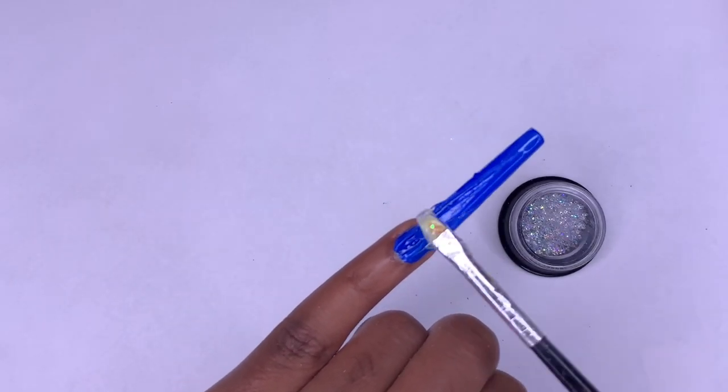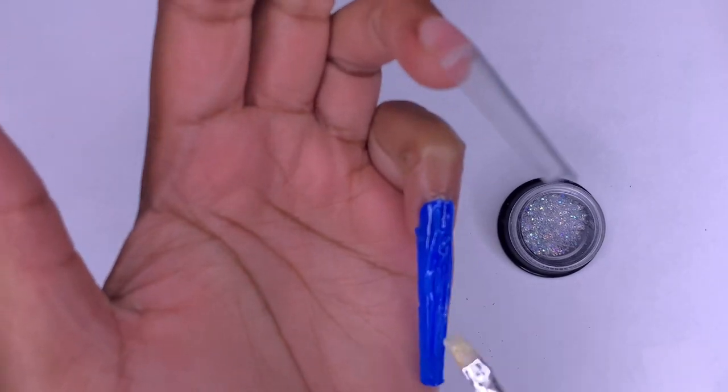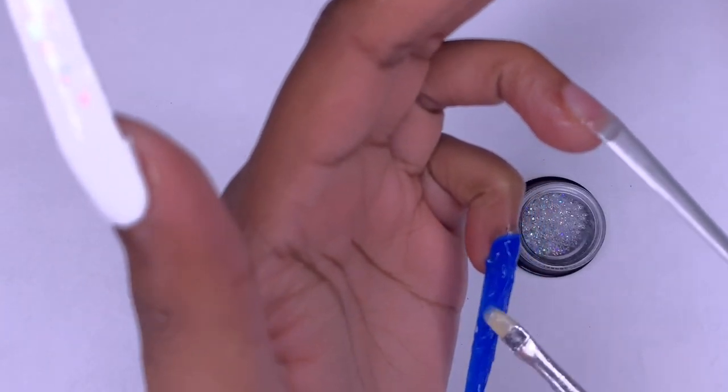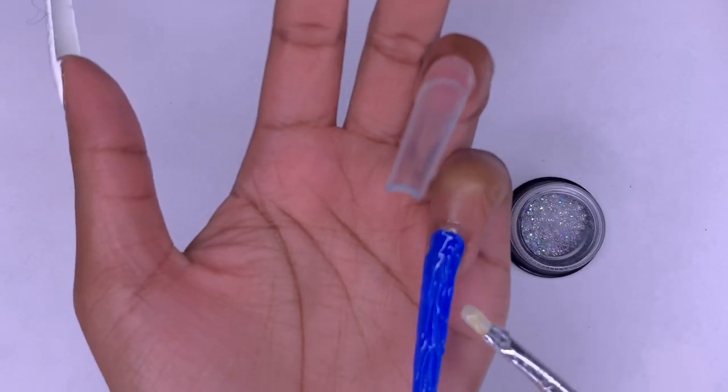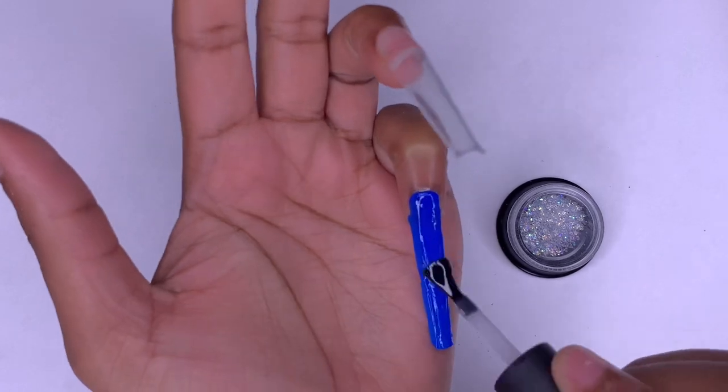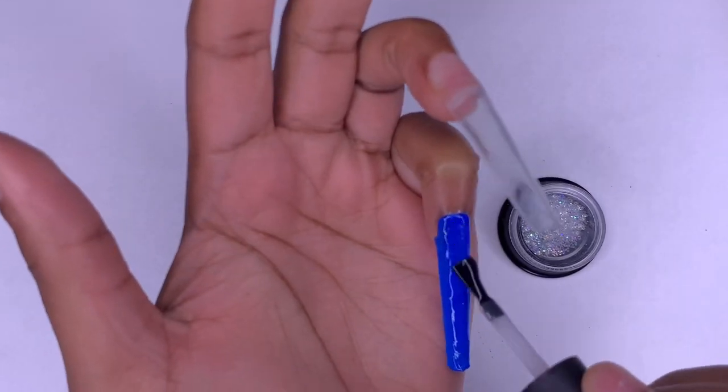On the pinky, I'm just gonna apply some of these little pixie crystals. So I'm using the Enailcouture gummy jelly to adhere it. I'm just putting that all over the nail. I'm gonna go over it with some top coat, and then I'm just gonna pour the little pixie crystals all over the nail and cure it into place.